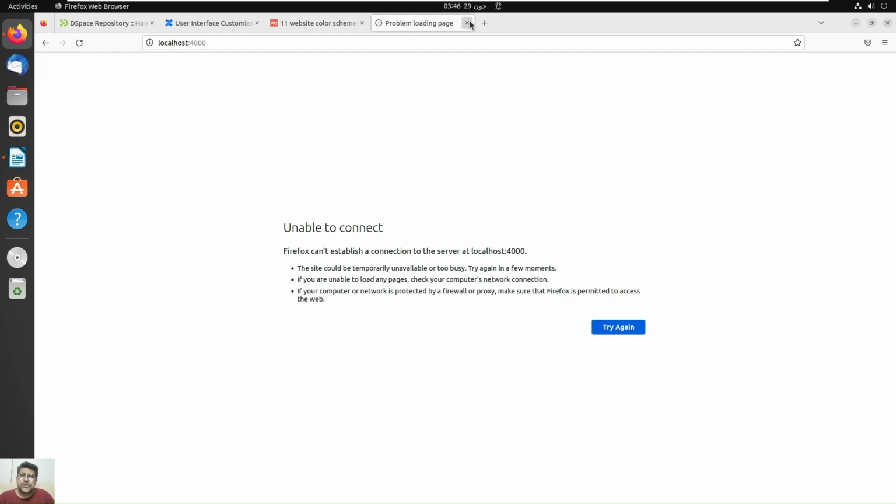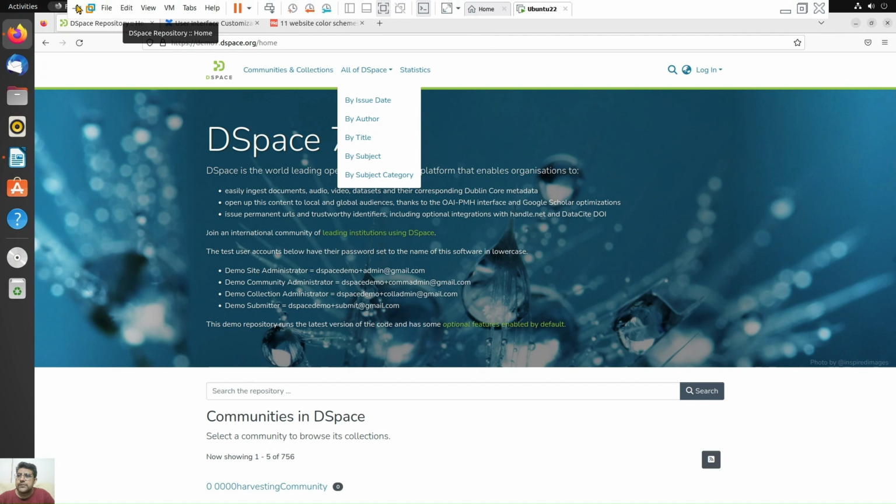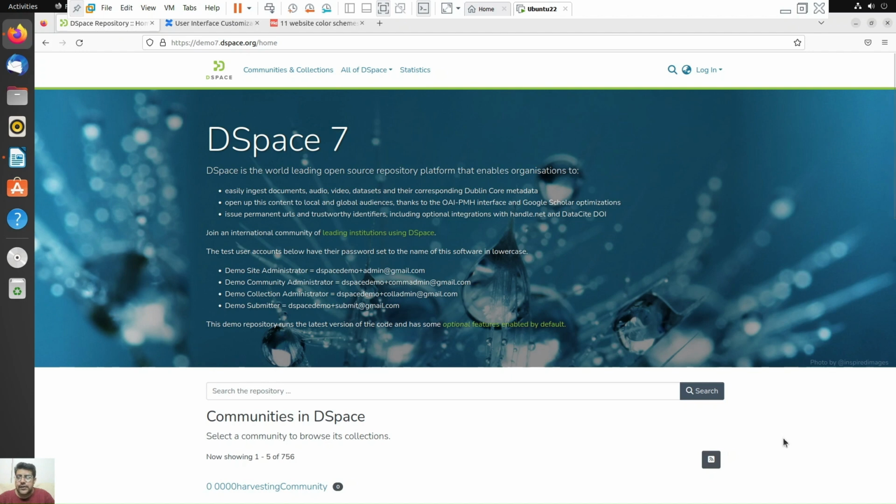So I'll show you. This is one of the virtual machines. By the way, let me show you. This is on VMware, and this VMware is actually a licensed version. You can also use Oracle VirtualBox to install DSpace virtually, or any other system virtually. I have a video on my channel, so you can have that video.